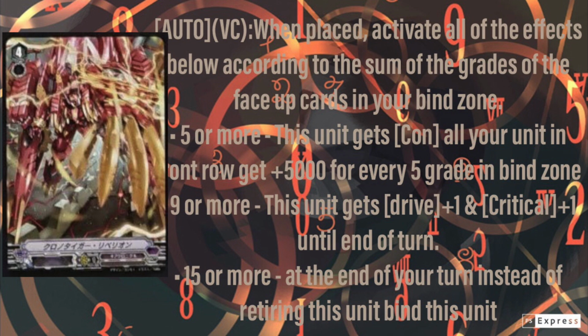Instead of retiring this unit, you can bind this unit instead, which would be great because if you have 15 grade, you bind this. You have exactly 19 grade for your next kill turn with Mystery Flare. Because my thought right now is Rebellion is going to be the first ride before you finish your opponent off with Mystery Flare. I think the new support is going to help you bind a lot, and make Rebellion the sole core to set up your bind zone in the first one, while giving you resources like drive check plus crit plus power, and enough pressure for your opponent to at least lose something, and then finish them off with Mystery Flare, extra turn, bump bump power.